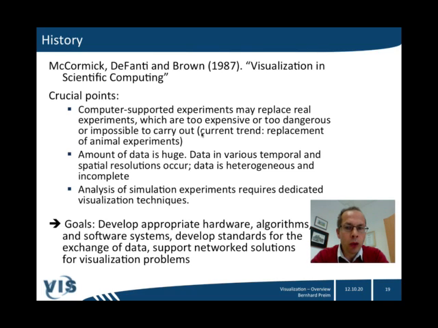So they formulated as goals to develop appropriate hardware, algorithms, and software systems. They were very clear about the fact that standards are needed for the exchange of data. Otherwise, you spend a lot of effort in order to import many different formats. They were also very clear that many solutions will require parallelization, and therefore networked solutions are important.